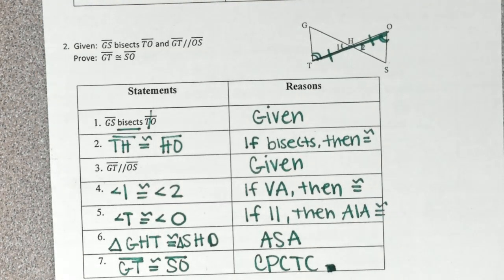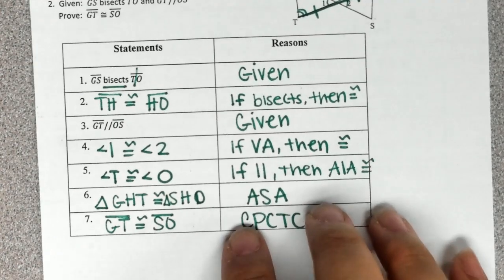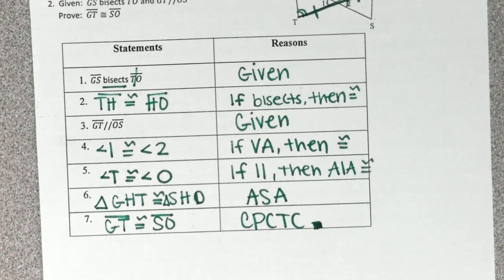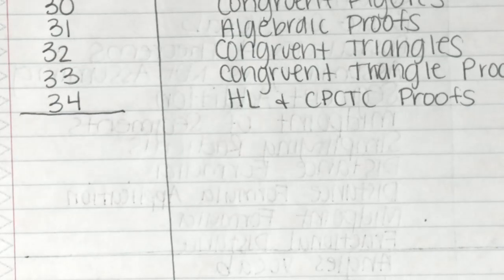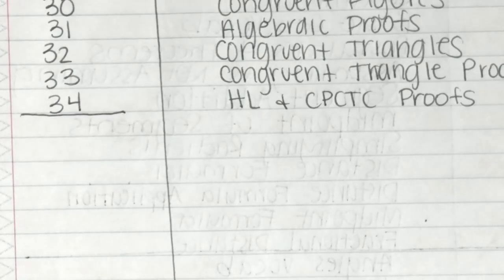Alright, y'all have about 15 minutes and you only have 2 problems left to do. So do those. You can come ask me questions if you have them. We are gluing this on to page 34 in our notebooks. Glue this on to page 34 in your notebook. Come ask me questions. You can get up and work with a friend.